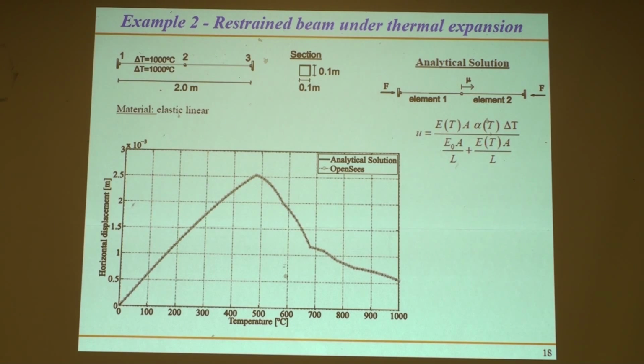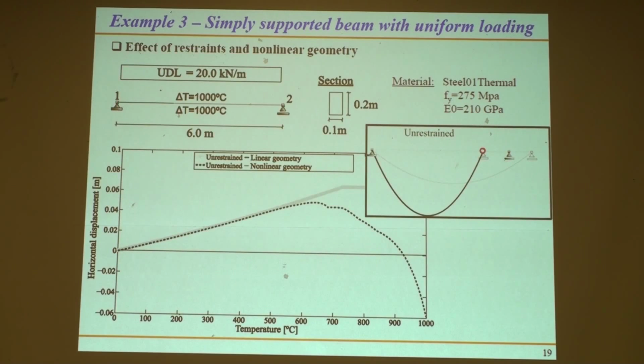We also have an analytical solution, and this shows you that OpenSees captures very well the response in terms of the displacement versus temperature. I had started to talk about something that will happen, which is you may start having localization of your results, and this already shows that you have softening here, right? So as you start having more and more elements, again, even if just for steel, you have to worry about localization for your elements.